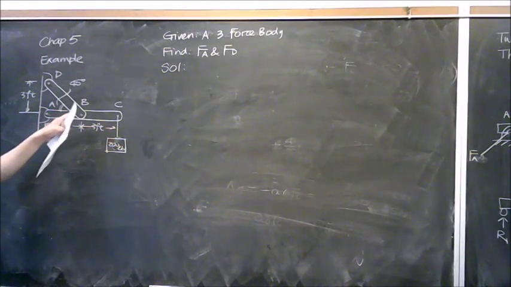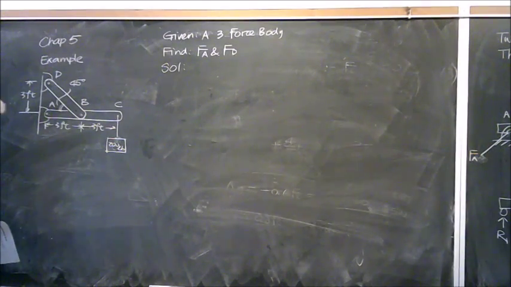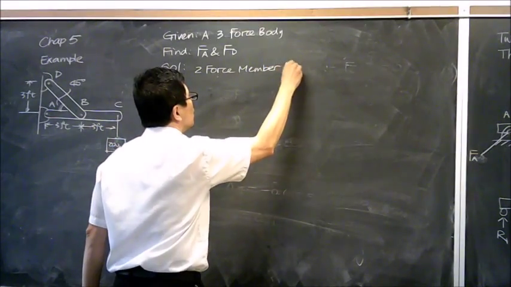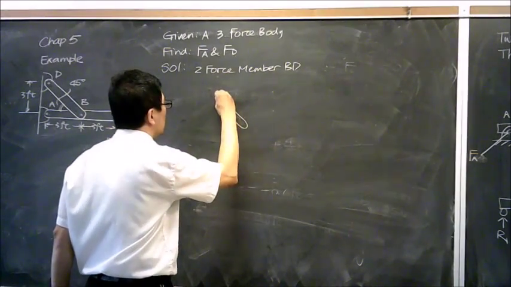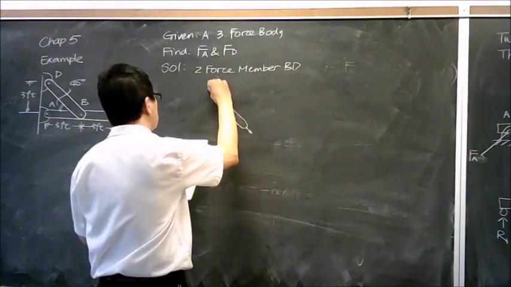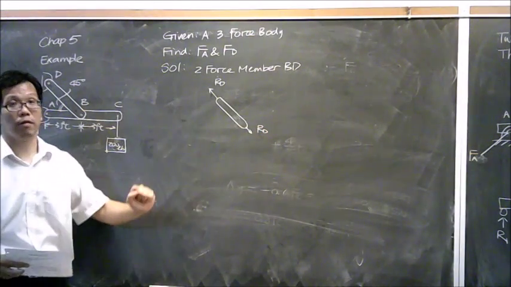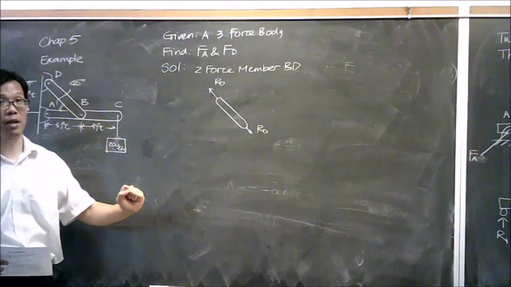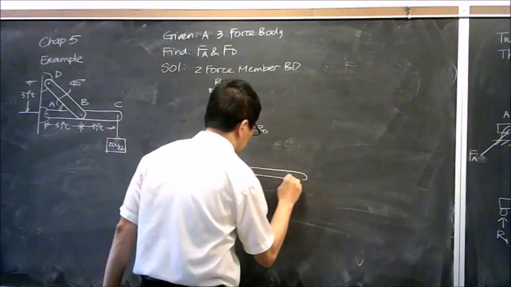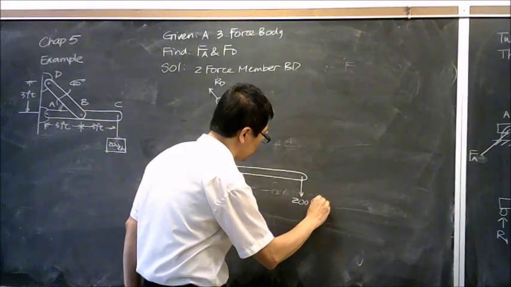Since we know this is 45 degrees over here, can you determine the force applied at point D? We do, right? Because it's a two-force member. It's going to be like this. This point is D, this point is D. So far, does that make sense to you guys? Now, since we know that, we also know this force over here is what? 200 pounds over here.